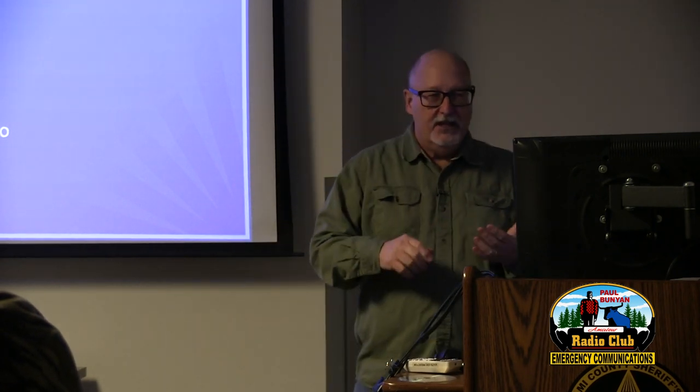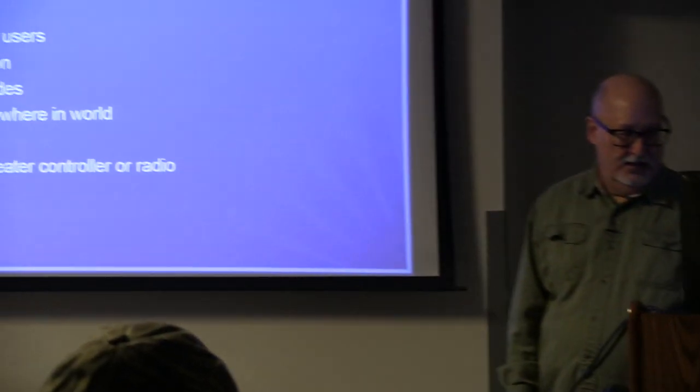You can change the configuration of a site remotely. So let's say, Bob, that you've decided to go rogue, and you're going to play with the system. You're going to type in all these codes all the time and monkey with it and make everybody's life miserable. Well, I can go in, not over the radio, but through the internet, and I can change all the codes and you're locked out. So don't do that. We can link to a repeater anywhere in the world, multiple repeaters. It's robust and reliable. It works with any repeater controller, or any radio. You can hook it to anything. You're not limited. Questions?